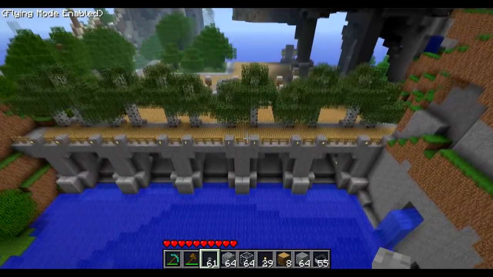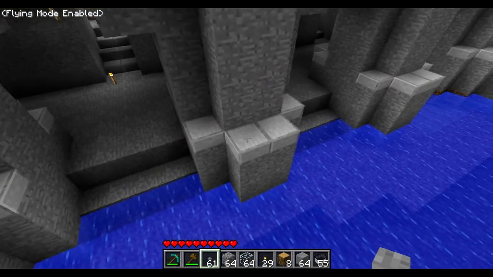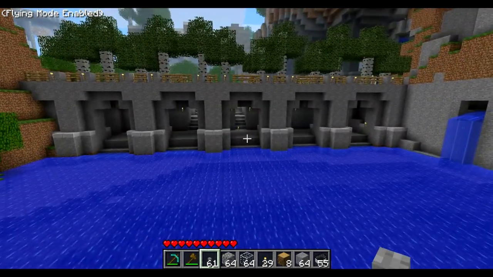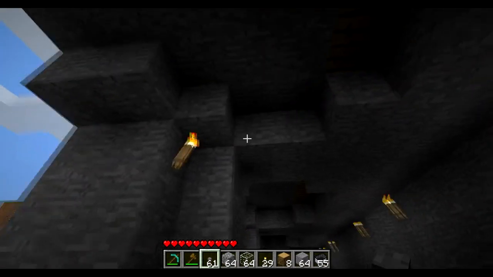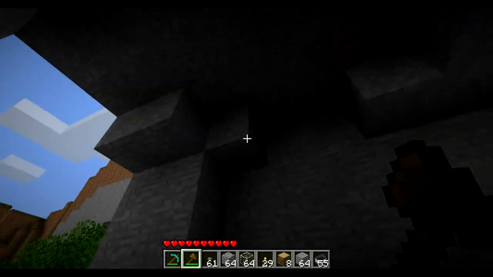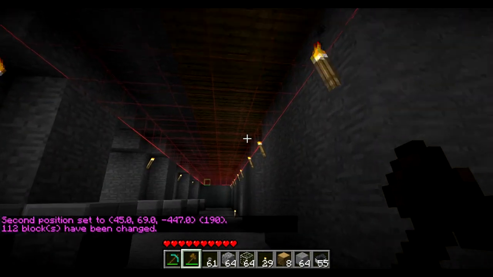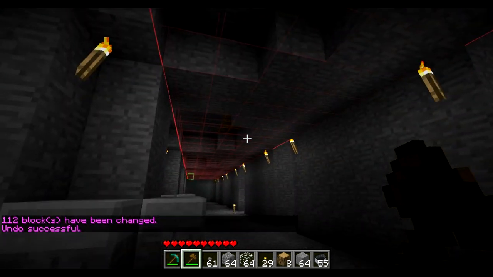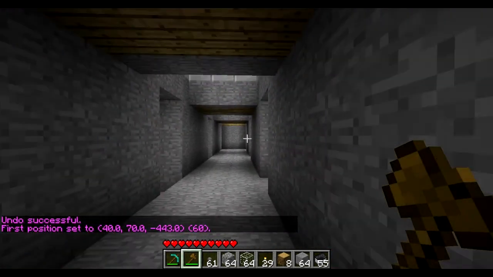Over on the seawall of this town I'm working on, you can see I've got pillars with a thicker base at the bottom capped off with tiles, and then I've sort of layered it with an arch, and that gives it a really nice effect of depth, I guess. Inside I've got these pillars here, so it's not just a flat roof inside. I'll see if I can show you what it would look like with a flat roof. So as you can see, that's with a flat roof. And there we are, back with those supports. Just that much more detail can make the difference between a cool building and an awesome building.